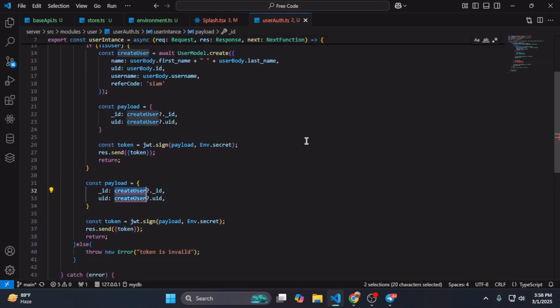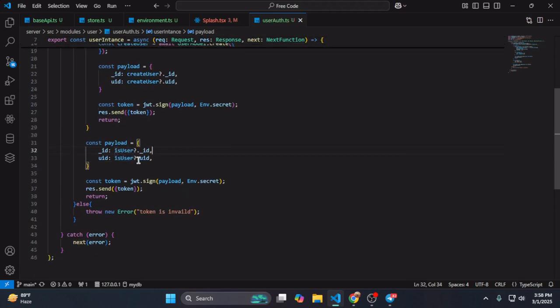That should be something like exist user. Okay, if that exist user id and uid exist here, then we send the token, and if the token is invalid, then we need to type here that the token is invalid.